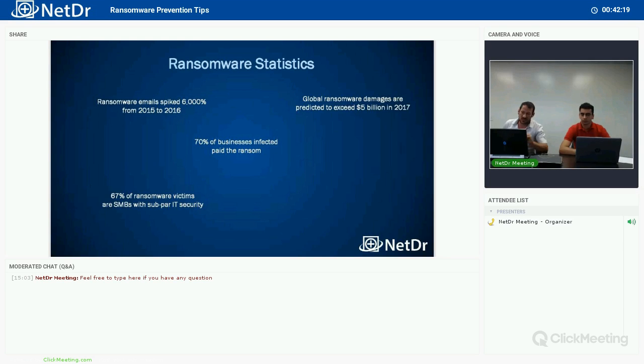Between 2015 and 2016, there was 60 times as much email sent with ransomware attacks compared to the year before, and in 2017 it's even increased. The lost revenue for companies in 2017 is estimated at $5 billion. It became an industry by itself.